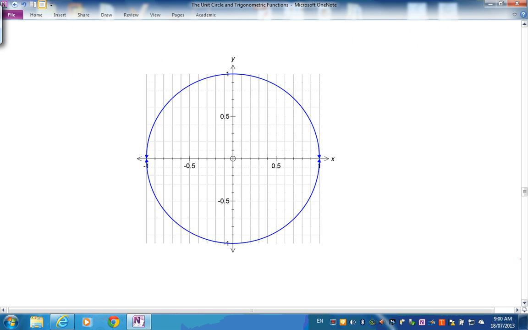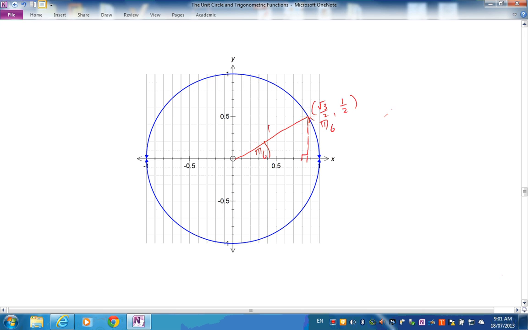What about doing it for 30 degrees? So 30 degrees comes to here. Okay, 30 degrees, or pi on 6. Well, that arc length would also be pi on 6, wouldn't it, in the unit circle? And if we do a similar treatment there, and we're not going to do it now, it's getting a bit long, this presentation, we find that with pi on 6, the values are half and root 3 on 2.